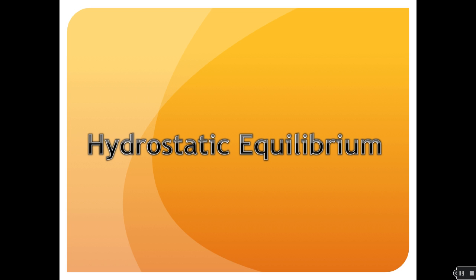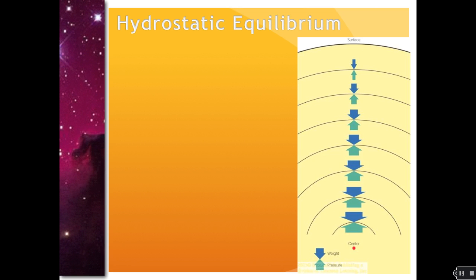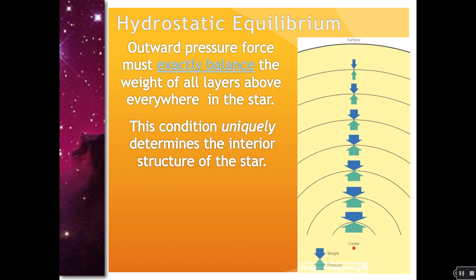In order to understand stars, we really need to understand hydrostatic equilibrium very well. So what is hydrostatic equilibrium? It's basically where you have a direct balance between weight due to gravity and pressure in a gas. What you need is to have the outward pressure that is due to the gas pressure balancing exactly the weight of the material. So there's an exact balance between the gravity and the pressure.